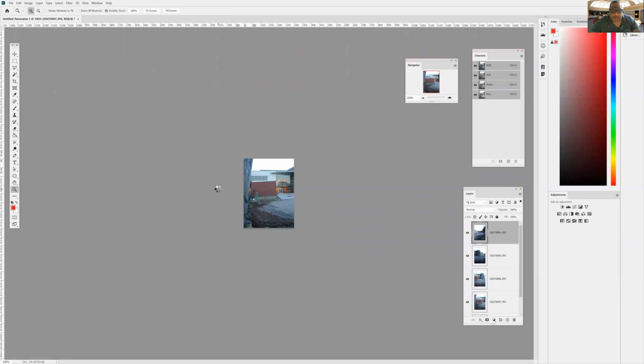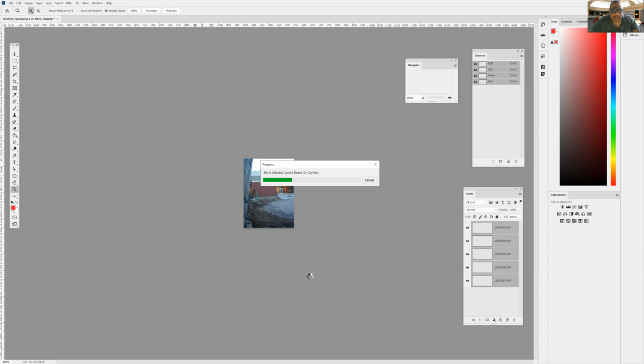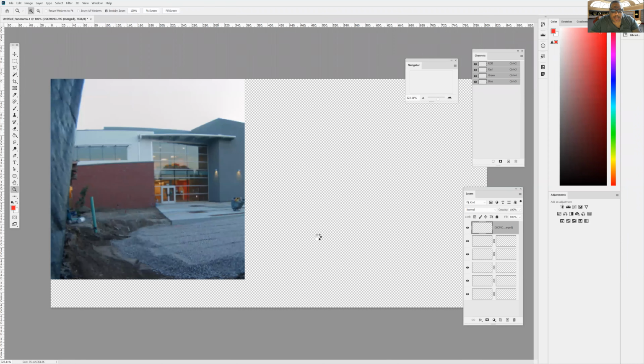It just takes a few minutes for it to stitch the images together. And this is one of those things about Photoshop that's amazing, is that there's a little brain back there now with Photoshop. It's doing some thinking and some calculation. And so you're not all alone anymore. When you're working in Photoshop, you get a lot of help with how it does certain activities. So it's blending the selected layers based on content, creating a seamless composition, and we're just about done. And it's filling in the content-aware areas.